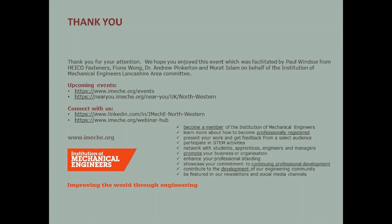Let's start with: how do the torque requirements differ for rolled and cut-thread fasteners? Oh, this is a very interesting topic. We have not done so many investigations in our lab, but yes, there are some deviations, because rolled threads are a little bit sharper than cut threads. I do not have a specific value for it, I'm sorry, but we can offer some testing if you're interested in it.